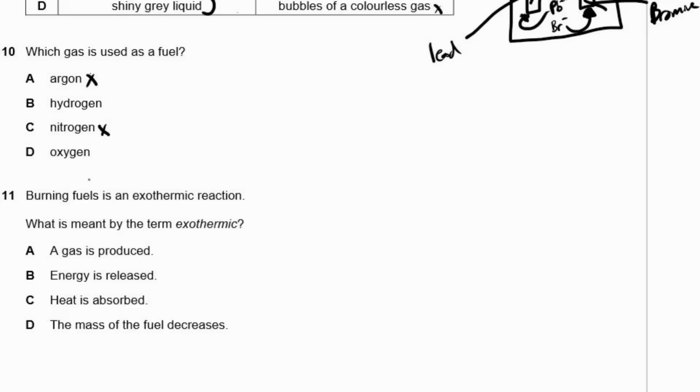N2 is very difficult to react except in certain situations. Is it hydrogen or oxygen then? Well, both of those burn, but oxygen is needed for burning, so it's a reactant, but it's not the fuel. Hydrogen is then possible to be used as a fuel. And that's where you get hydrogen fuel cells, made from splitting water into hydrogen and oxygen. They're quite clean cells to use as batteries.